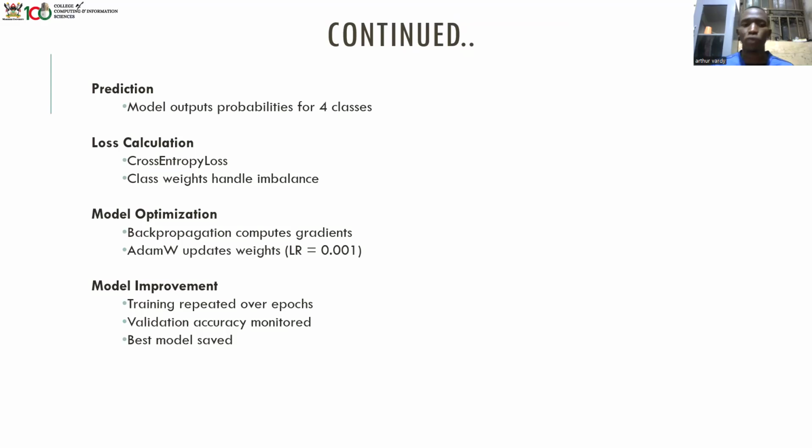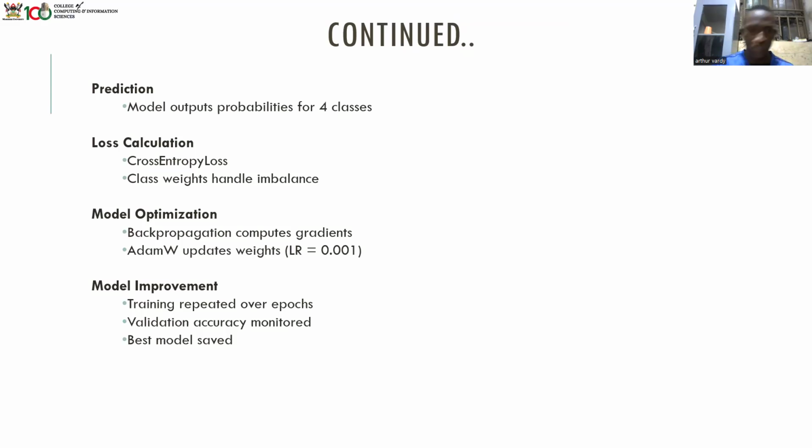Predictions are the model's output probabilities. Remember, probabilities are displayed in the softmax layer. Softmax uses the values that have been obtained from the fully connected layer, and then it converts them into probabilities, which will be displayed for the prediction.